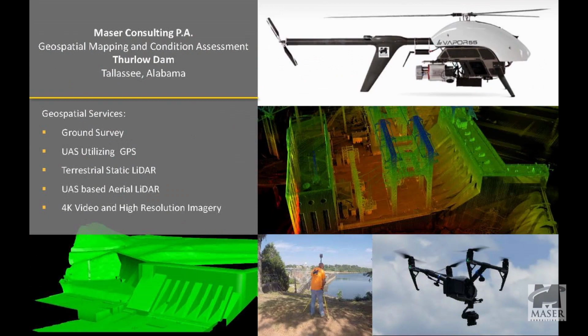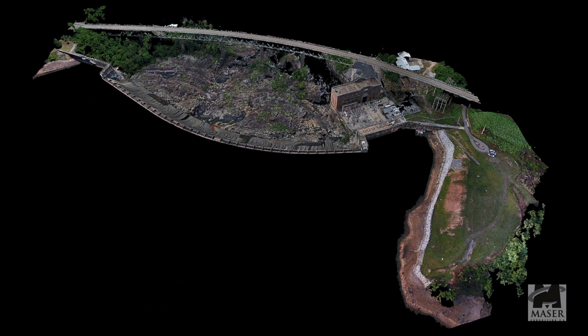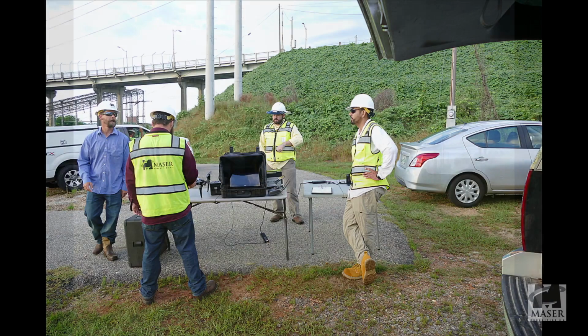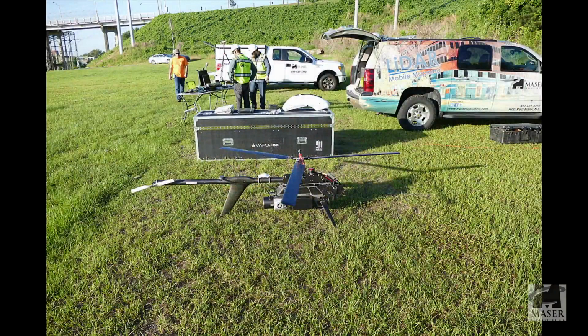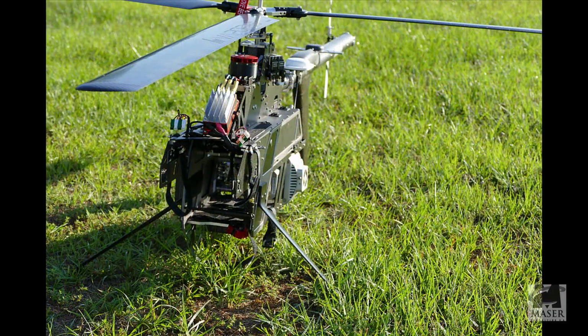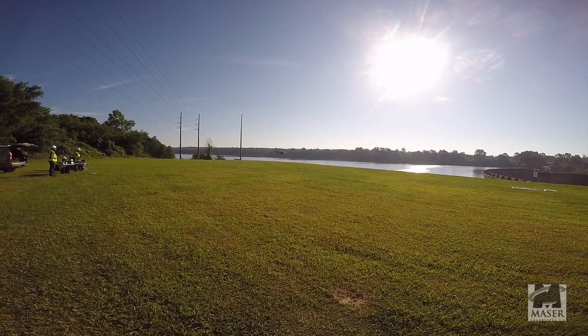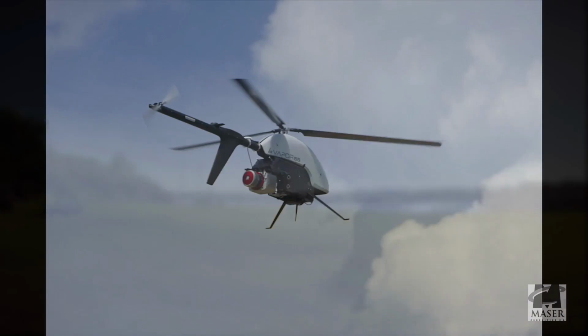Okay, so in this video, you can see some different things that we did, but here's the overall area, to include the construction laydown yard that was going to be used for all the construction. We did use multiple crews from traditional survey, terrestrial LIDAR, and UAS crews, some of the GPS equipment we used to control, and the Vapor 55 helicopter with a Regal VUX-1 LIDAR on it during setup. And for those of you that have never seen a helicopter UAS fly, here's just a short video of it taking off and a still shot of it in the air.